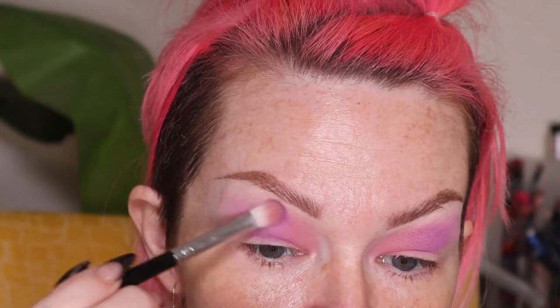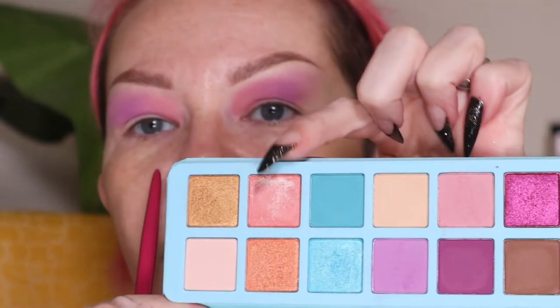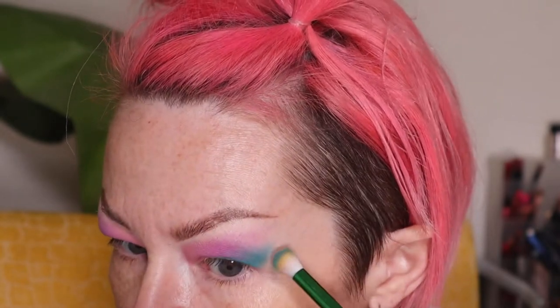The shimmers are very thin and squishy, which is not my most favorite formula, but it's not bad by any means. Go in with this teal next. So adding this blue is just gonna make this lavender more purpley.